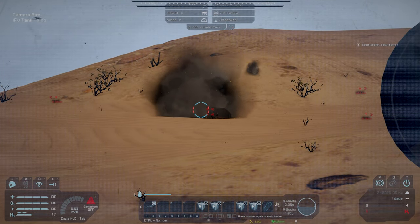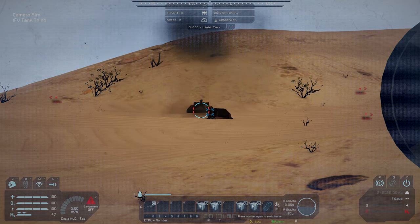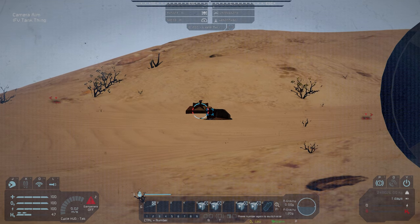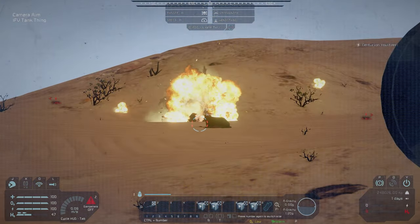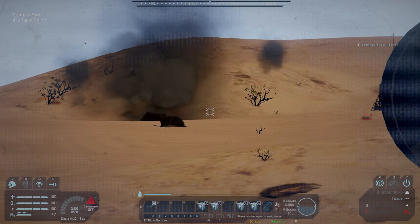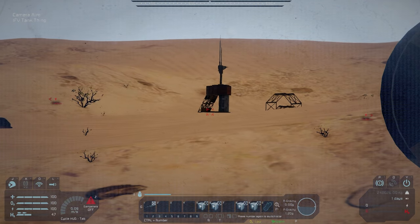Ooh, that is a direct hit on the close one. I don't know if it hit the far one. We'll have to wait for the dust to settle. It did not, but let's aim up a little bit and see if we can find that one. So up a little bit, because I've got to remember my camera is a little bit to the left of the gun. We're not looking through the gun. 3, 2, 1, fire! There we go, a direct hit as well. This is pretty awesome. All right, let's aim over here, see if we see any other guns. I don't see any yet.